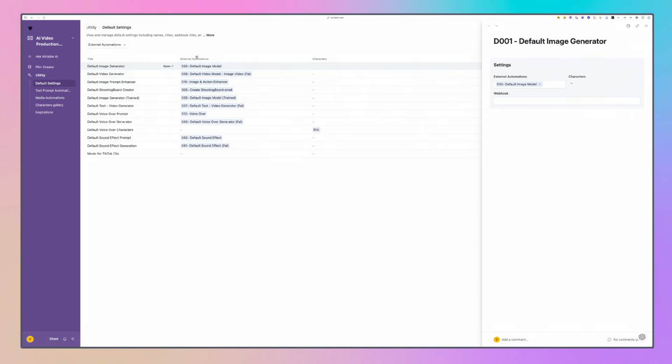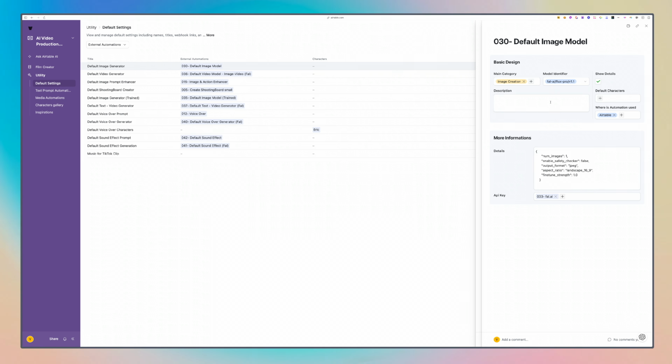This is quite a simple setup, because all we need is, for example, what should be our image generator in terms of default model. Now we can open and get all the information from our default model, which is Flux Pro 1.1. But let's just say we want to change it to Juggernaut, which is fal Juggernaut Flux, or we just keep it. But in fal alone, you have so many different models.